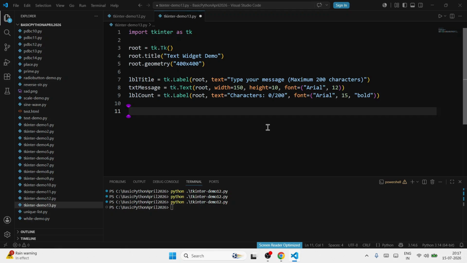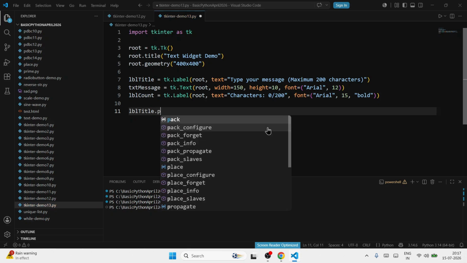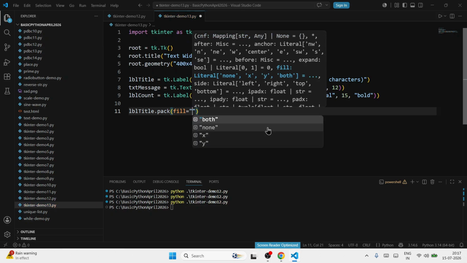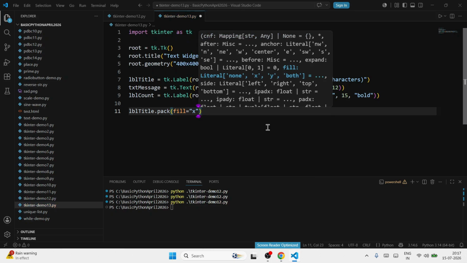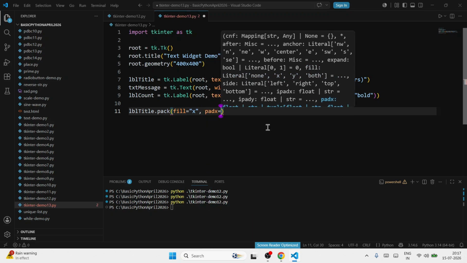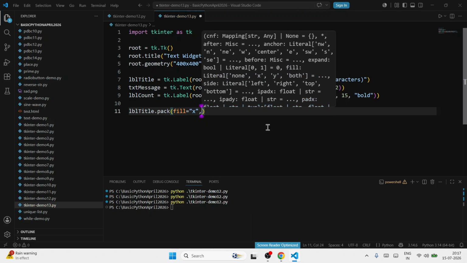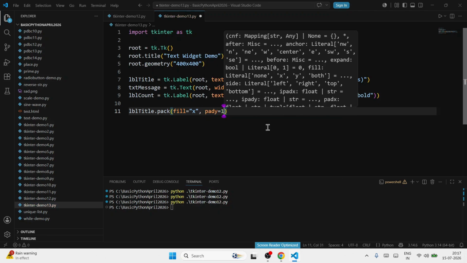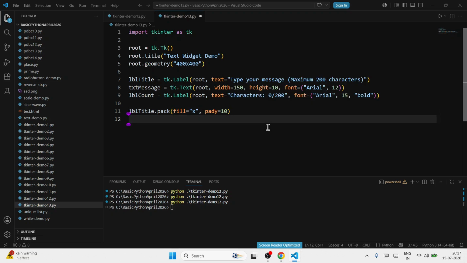See here, I'm writing lbl_title.pack. Fill you can give as X, and padding you can give, suppose padx or pady, I want to give pady from top 10 I'll keep.